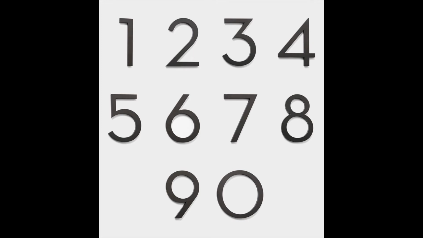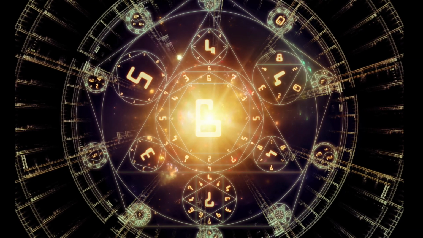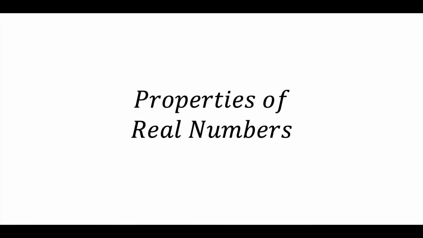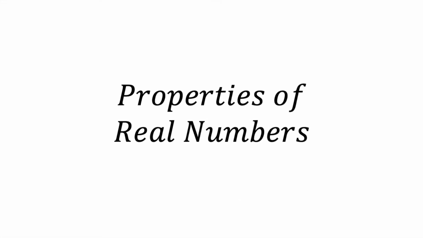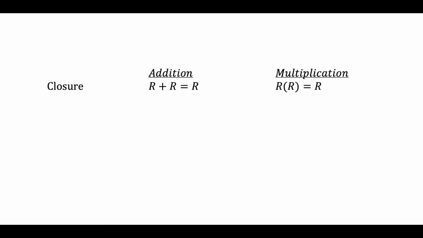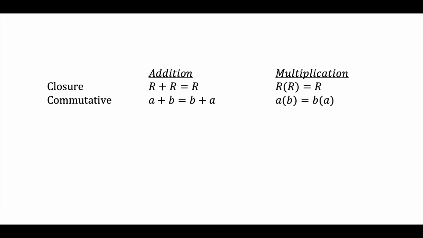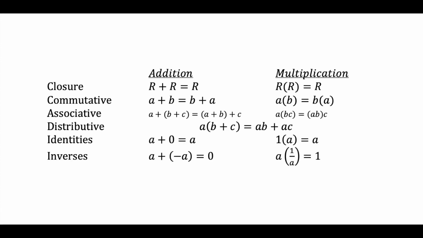Numbers by themselves are the absolute foundation of math, but the self-generating relationships between those numbers, the properties of real numbers, are what gives us the framework for operations and other conceptual developments. For operations with numbers to hold together as a system, a series of properties must be maintained throughout these operations without exception. A basic list of these properties includes closure. Two real numbers added or multiplied together must result in a real number. The commutative property. The associative or grouping property. The distributive property. Identities, and inverses.